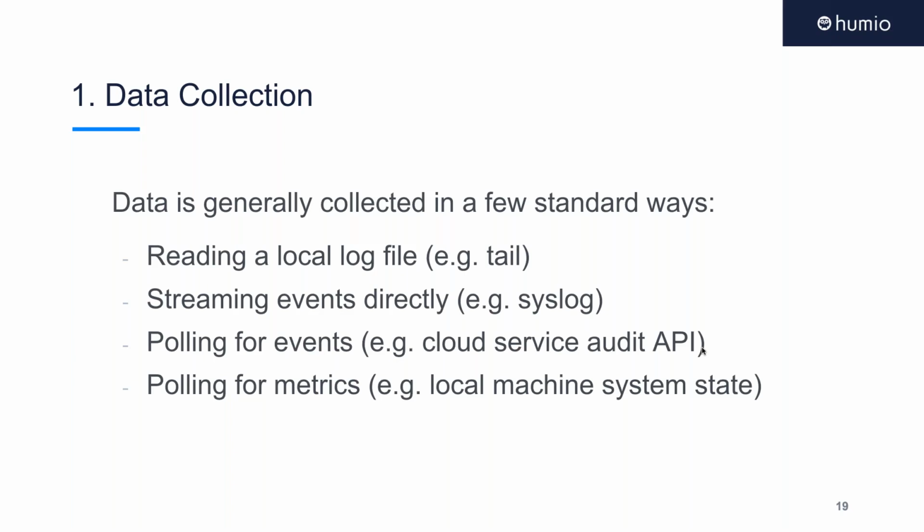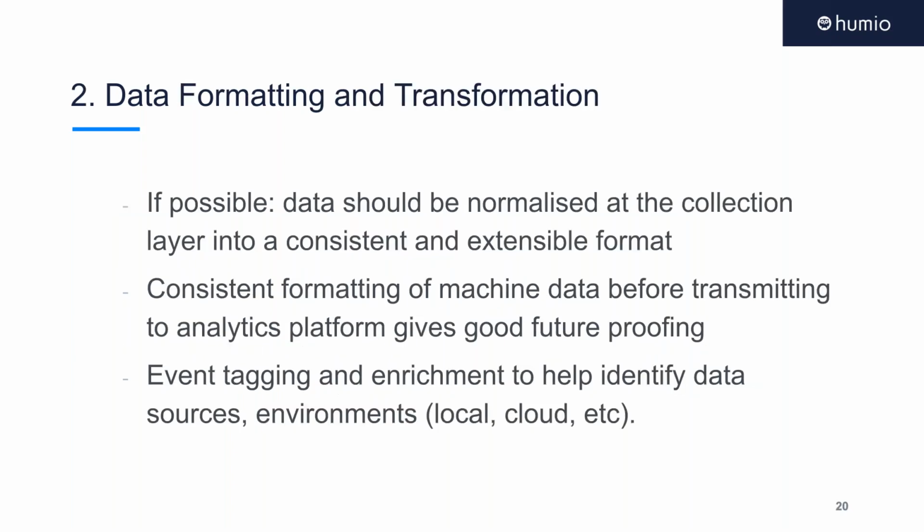And it's the same for metrics, pulling machine state. But you can extend that out to anything. You start thinking about IoT, pulling machine state off of thermostats in people's houses, because that's the sort of thing that you get to. Now, the next step from collecting that data is thinking about how we're going to do formatting and transformation. And you have a few options.